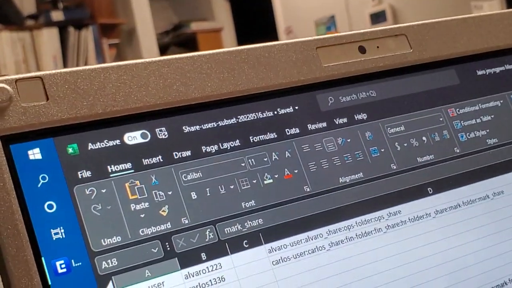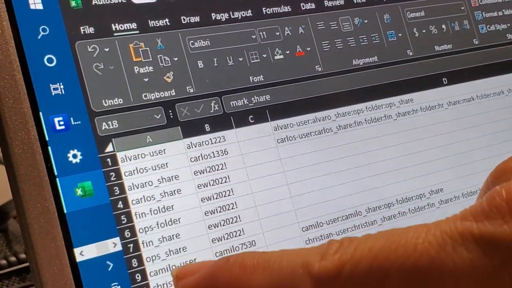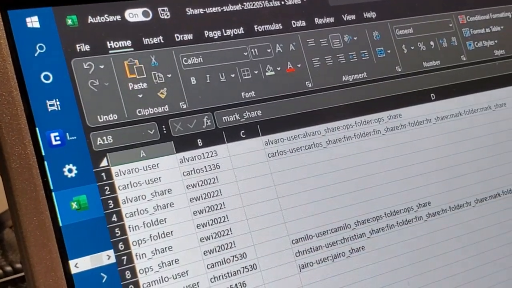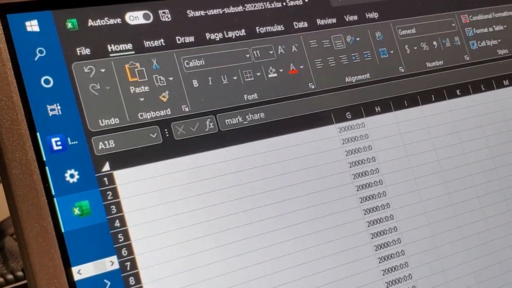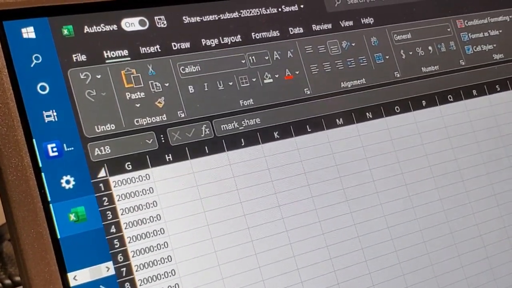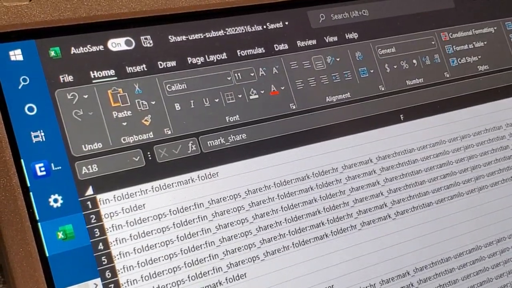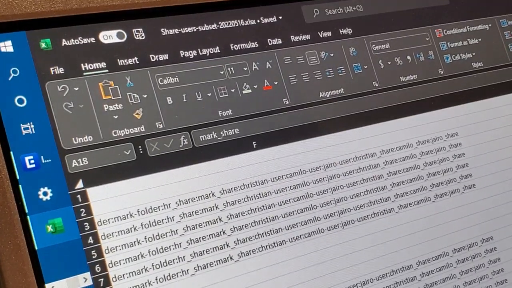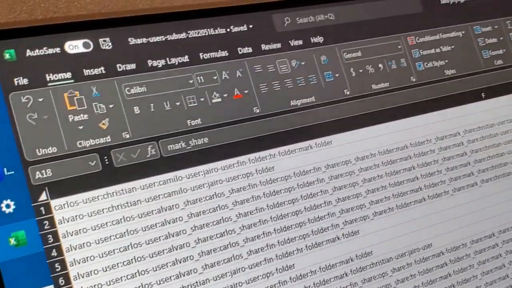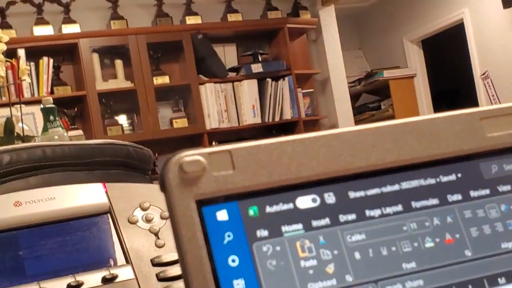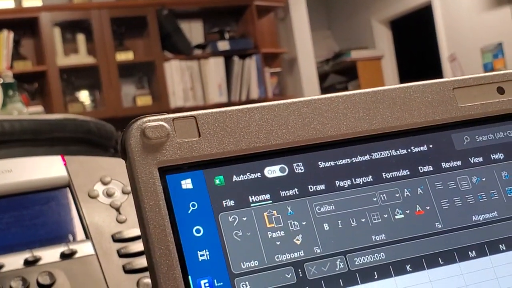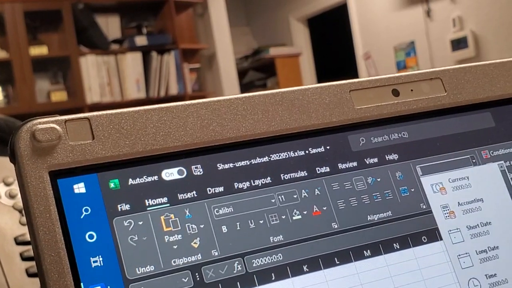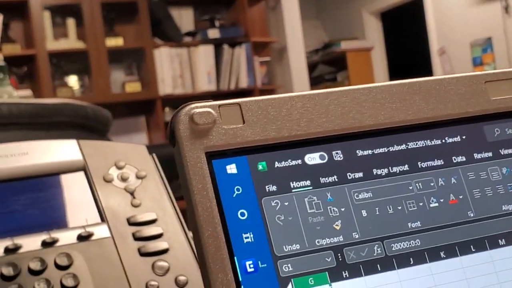So from 3 to 8, I want to set from rows 3 to 8. I'm trying to get to G. Oh, here it is. I gotta set this as text, otherwise it might think it's a time.